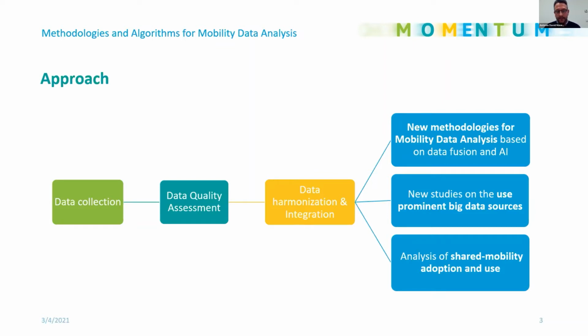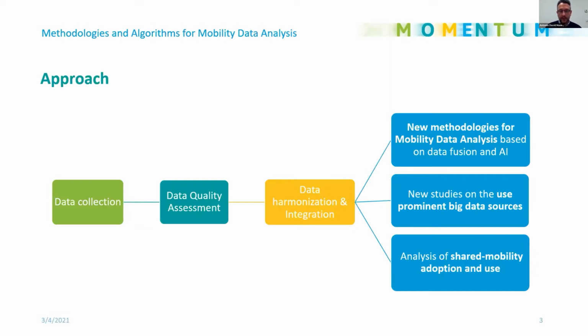And finally, in the last stage, we worked on the main outcomes of this work package, that was first a set of new methodologies for mobility data analysis based on data fusion and artificial intelligence in order to take advantage of emerging data sources, but also of the heterogeneity.